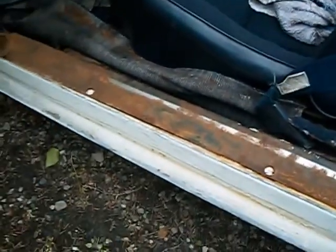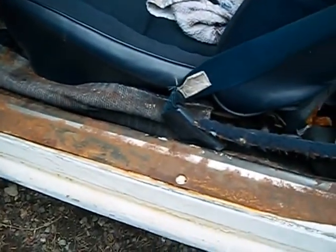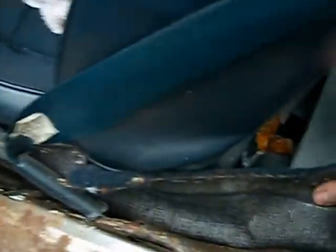And I took off the kick plates, the chrome kick plate on the door jambs. Look at the nice rust I've got to deal with in here. Have to peel the carpet back and look at the floor even. So we've got a little bit of rust going on down in here too. And also the bottom of the doors. Look at the rust underneath. Gotta get all of that out of there too. All the way along on both doors. Both the same.